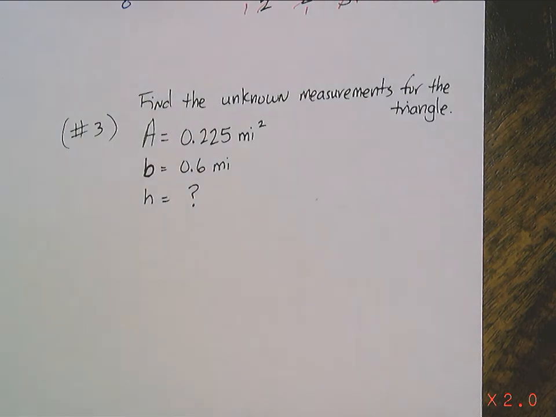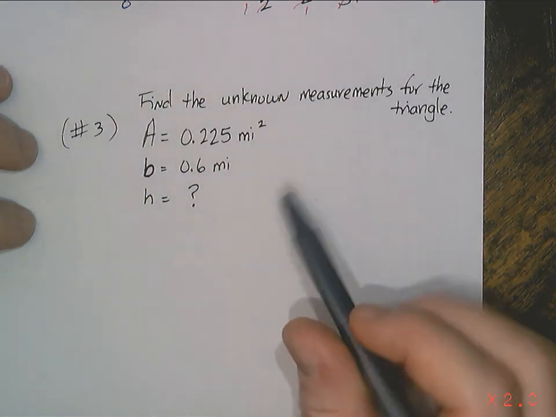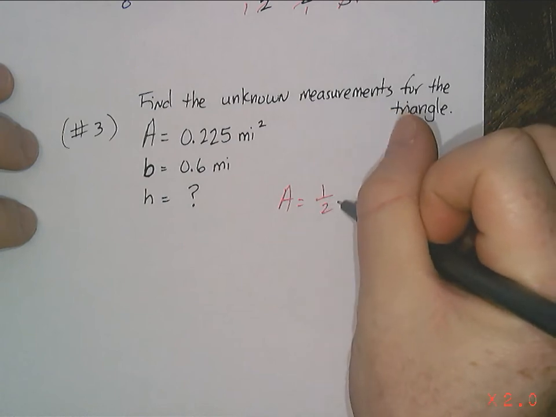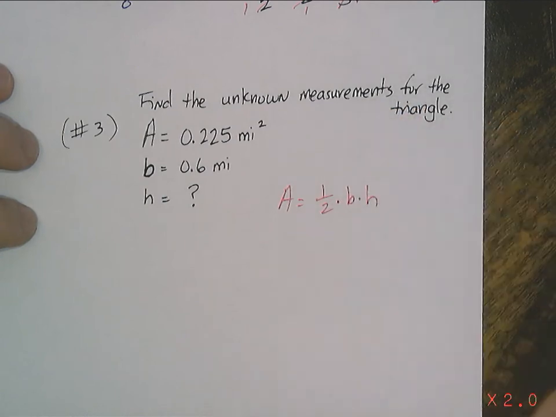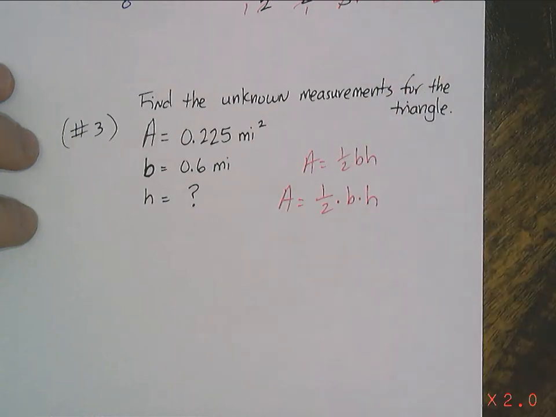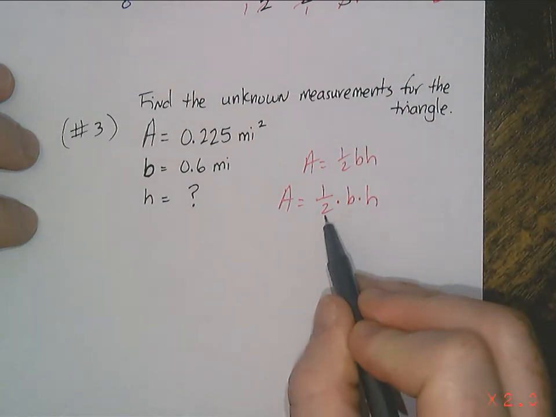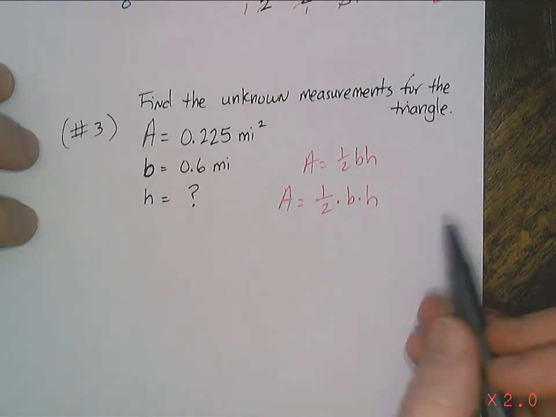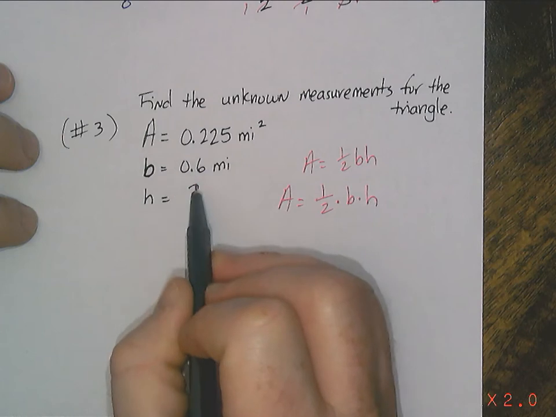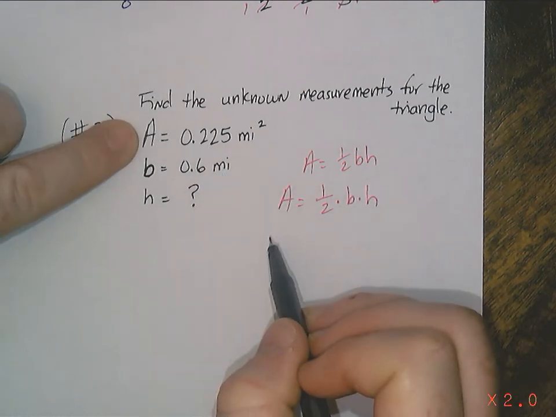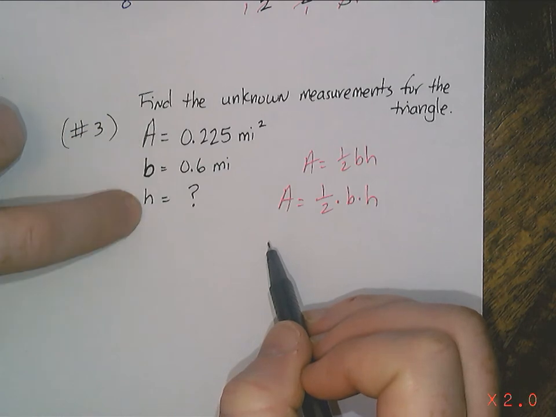So what I would do in this situation is, remember the area of a triangle is area equals 1/2 times base times height. A lot of times we refer to it as 1/2 base times height. But that's what we're doing, multiplying 1/2 times base times height, or base times height divided by 2. Because we have 2 decimals, it's best just to take what we have and plug in what we know to find out what we don't know.